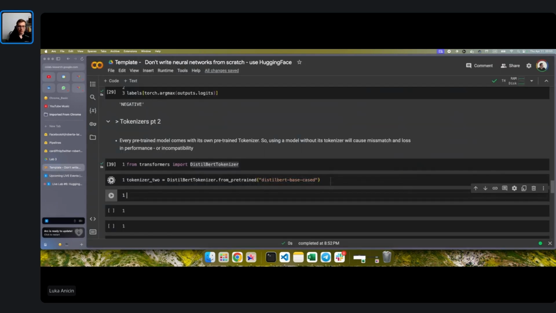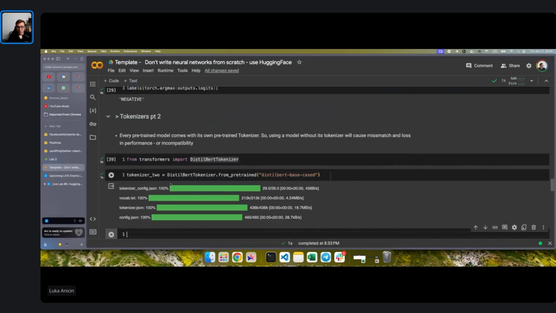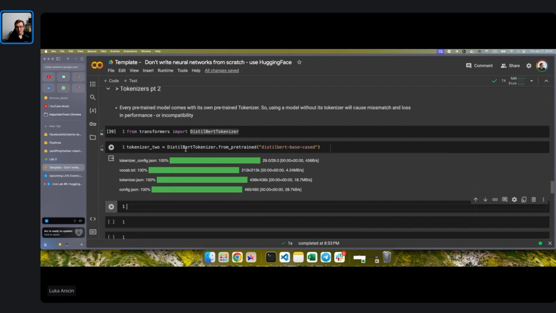And when you execute this, you will create another tokenizer, but in this case it's going to be for a specific model called DistilBERT. So you can't go into any of these models that I just showed you in Hugging Face and just use it. This is specifically designed for DistilBERT.